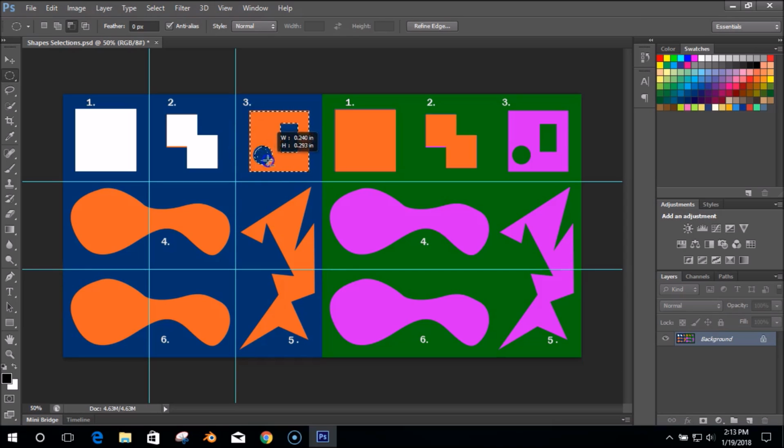It's tough. I don't like this, okay? Alt and Shift to add and subtract selections is good. These are hard, okay? And there's a much better way to do this, but we are learning right now, so I'm just going to take and move this over. I'll show you a much better way to do this here in the future. Control D, undo it. Okay, so here's shape 4. How to select this? Well, we're going to just talk and teach tools, so I'm going to go to this Lasso Tool.